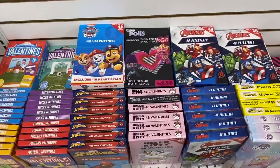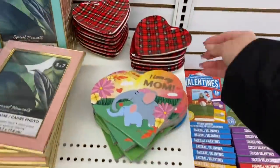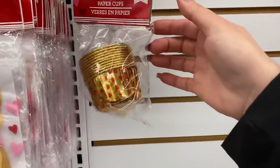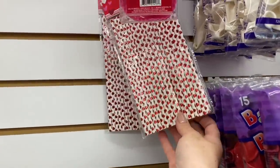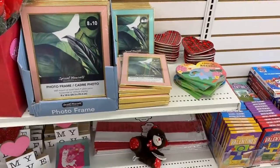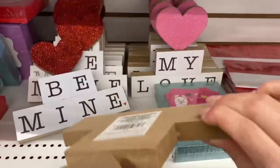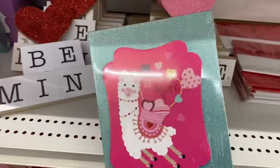They just brought some of the party supplies. I don't think I recall seeing the troll set or some of these other ones. These were out for Christmas, but now they've been moved into the Valentine's Day setup, which is cute. These are awesome - really pretty, what a great value. And the paper straws with the little heart prints in metallic. And these are like a silicone heart silicone. These are new - glittery heart. This one's 'my love' and 'be mine.' Are you a fan of these?